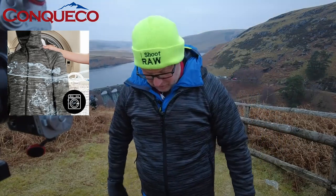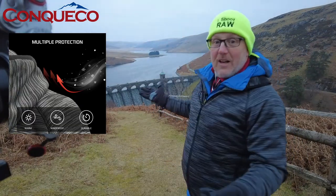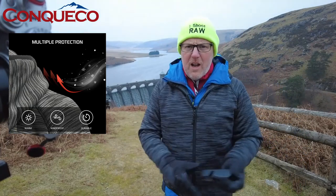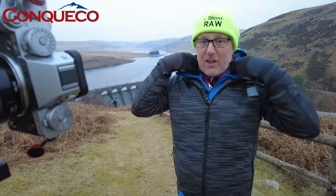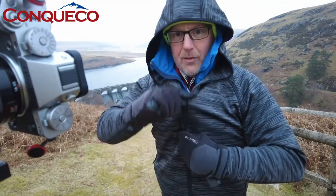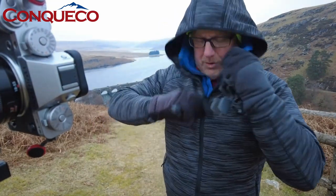It's nice, it's washable, it's windproof, and durable. It will probably handle a bit of a shower too since it's washable and can go in the washing machine. I'm in the middle of Elan Valley - you can see the beautiful view behind me, but it's cold, grey, and miserable. The jacket's got a big hood as well, so I can pull that on and zip it all up to stay nice and snug and warm.